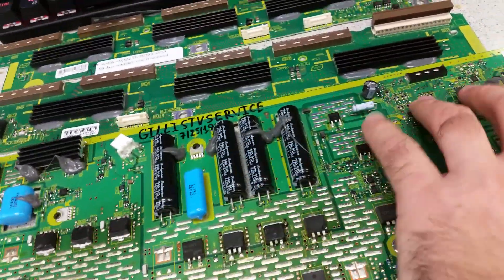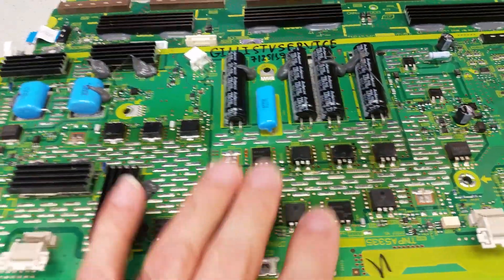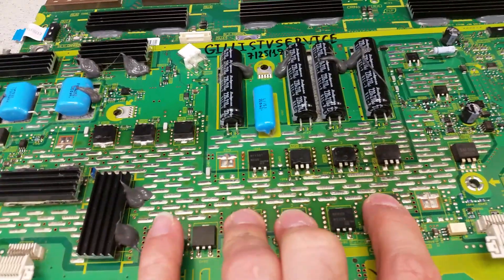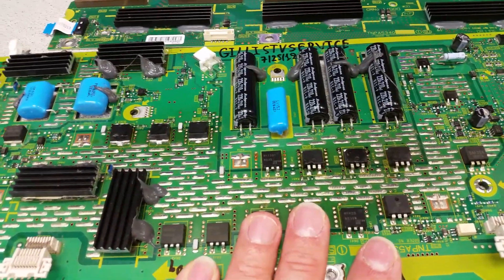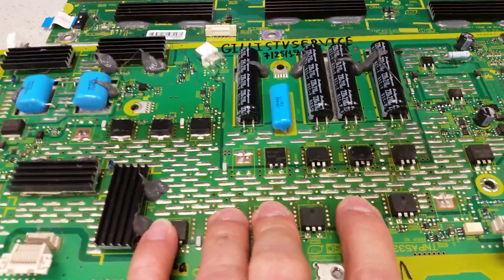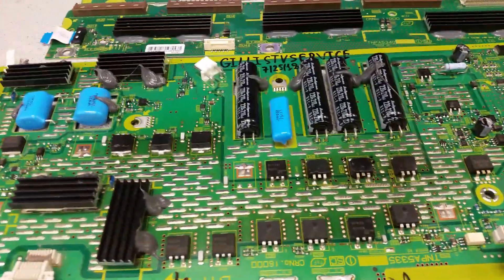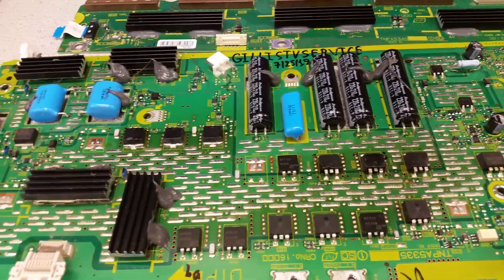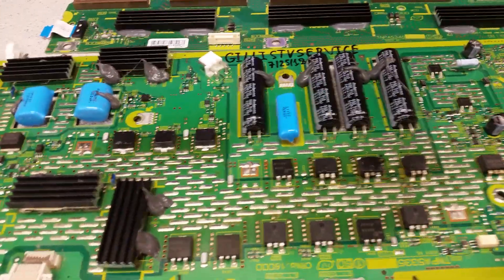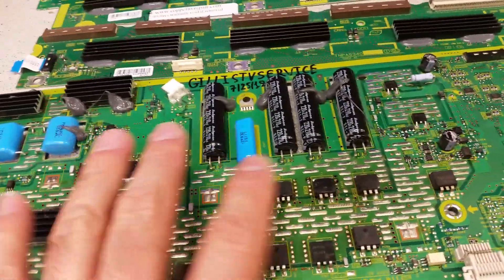When one group fails, sometimes there are other failures too. Because we've seen those fail independently and we've done so many boards, we know that if we fix some, there's a chance during the warranty period the others may fail — the customer sends the board back and it's our fault. Since they're just wearing out, it makes sense to replace them all. Like replacing tires: if your front tire wears out and busts, you replace all four because they've been driving together and the rest are coming soon after. This is why a quality repair requires replacing all of them.